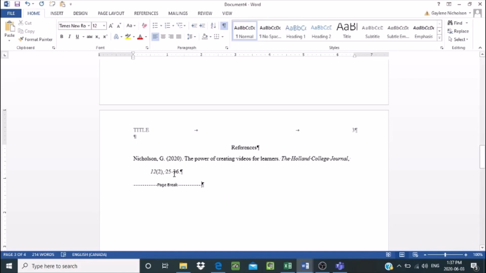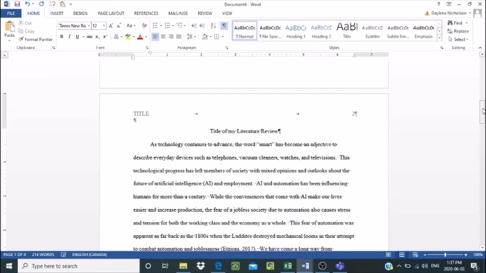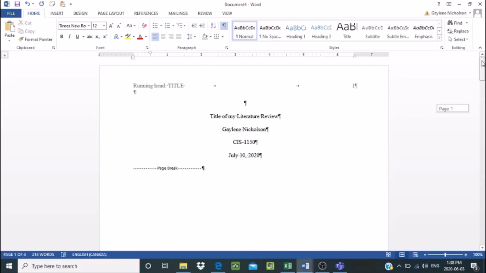Because I used a hanging indent here, when I hit enter, it's automatically going to take me right back out to the left. That's why you don't get into using tabs, because nothing is automatic then. It's the same when I go to the body and hit enter, it gives me that first line indent. So always try to use these applications to their full capability, because then you will probably have fewer errors.